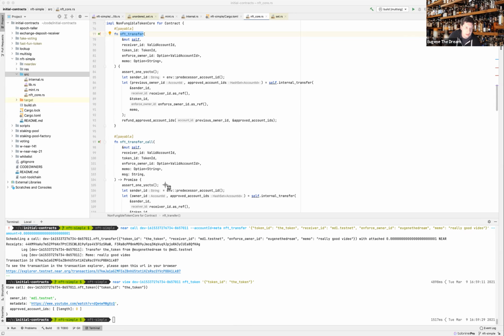Yeah. So let me ask two questions. When you added the first approve account ID to approve the account that could send to me, you attached one NEAR, and then did you get a refund for everything except the account ID storage? Yes. So you got that first refund, and then the second refund you got was when you actually transferred to me, right?